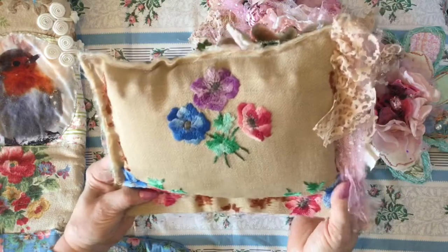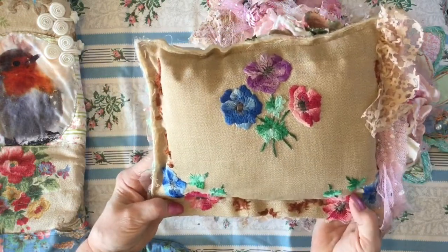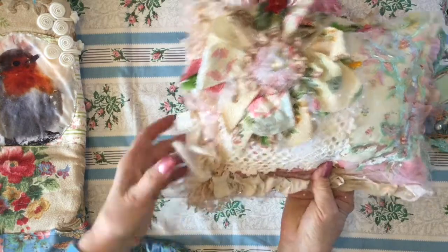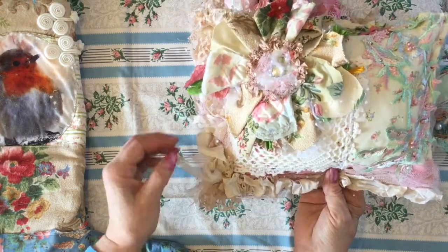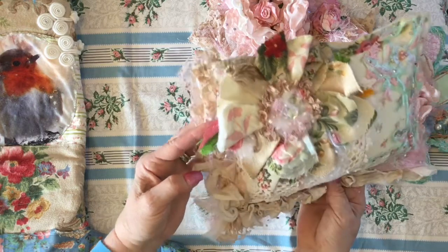And on the back there I've got a big old table runner from the 1930s, and I've cut some of it up and put it on the cushion at the back. It has sari silk that I've gathered on my machine and put on there, and just some nice bits and pieces that I've taken from my stash.